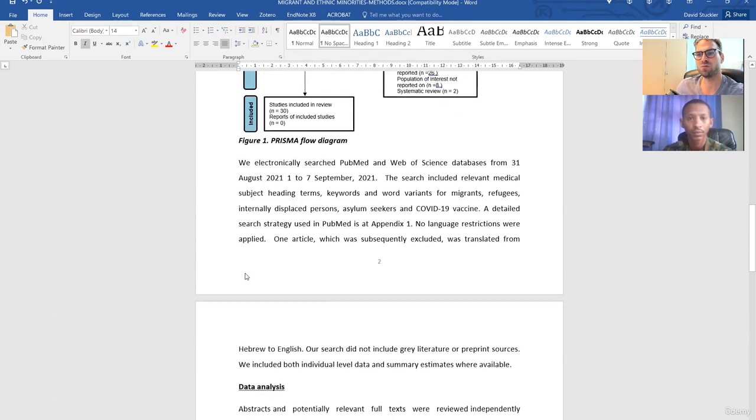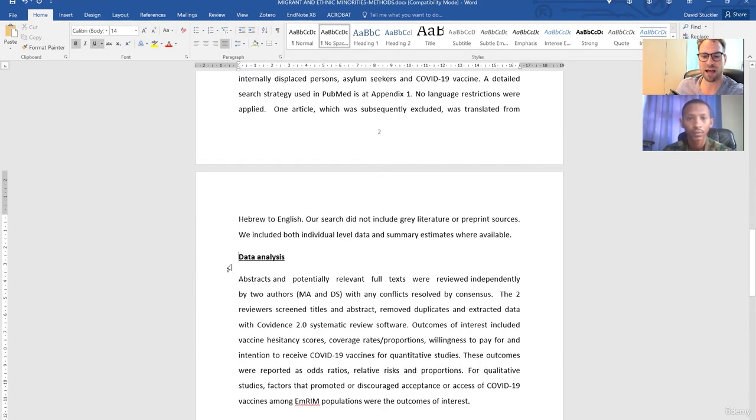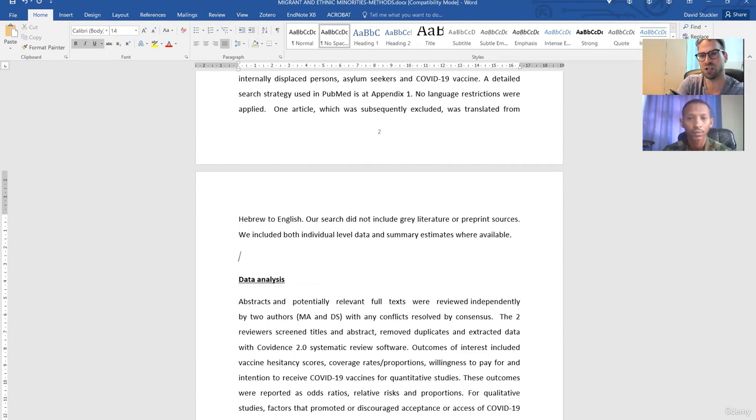You're going to usually have something talking about your inclusion and exclusion criteria. And then you're going to have your, if anything, data analysis and quality assessment. Or if anything, it's going to talk about your extraction. So let me get rid of this. And I'm basically going to be just moving things around.